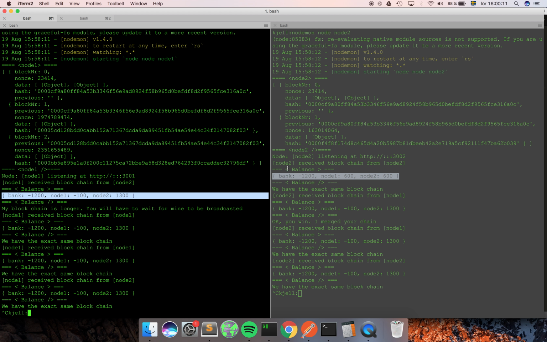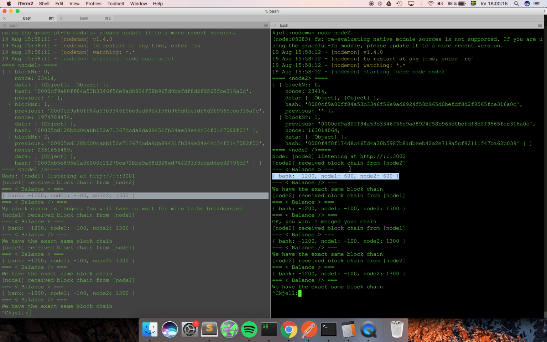It's not the same balance on the accounts at this point, because node 2 hasn't been communicating with node 1 yet. Then it says we have the exact same blockchain, and it's because it's broadcasting to itself, so you can ignore that. But here you can see that suddenly node 2 has received the blockchain from node 1, so it's received the blockchain from this guy, right?